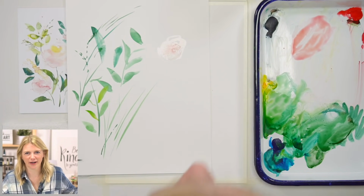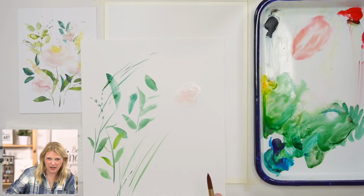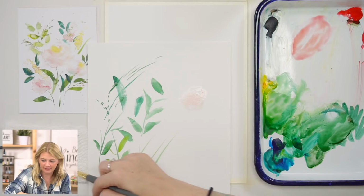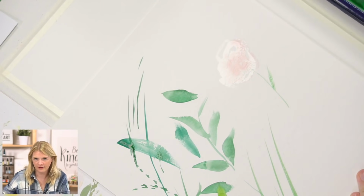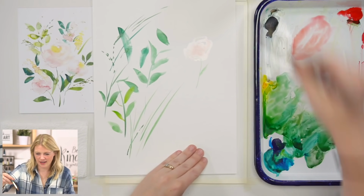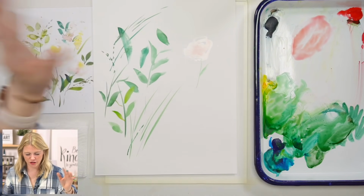It's a flower. What? You made that out of nothing. I'm trying to get it so it's not glary. There we go. And then you might be like, Sarah, is that really a flower? Well, add a little stem, add a leaf. 100% it's a flower. Flower. So, that was just like our first run.